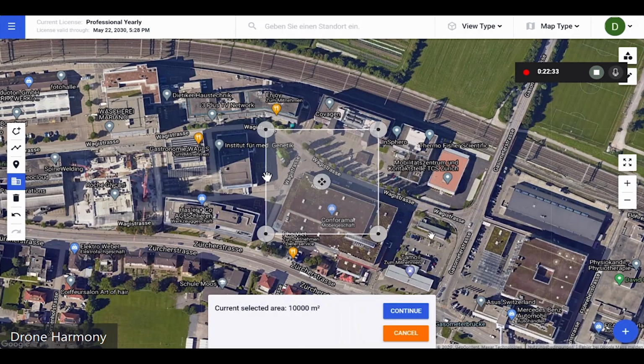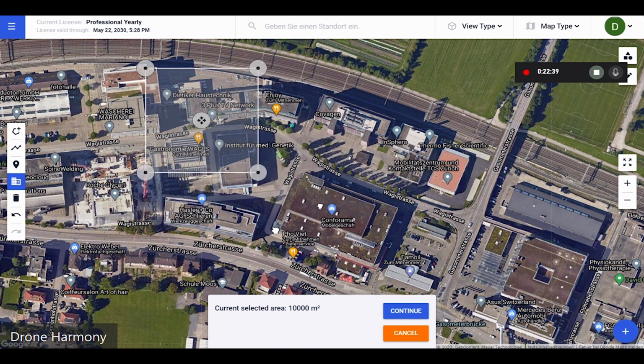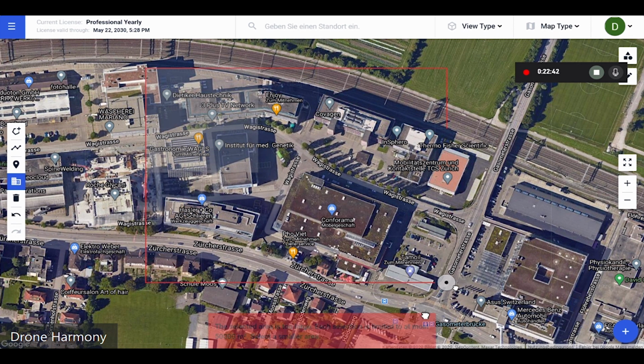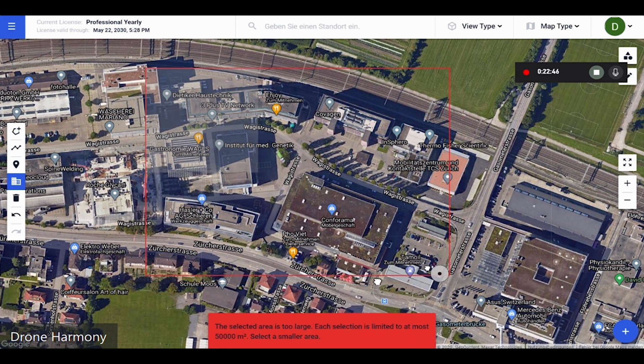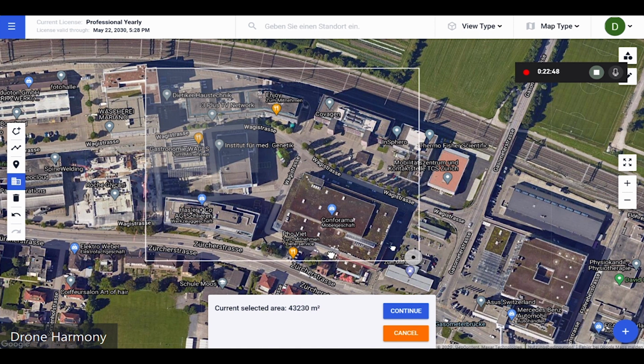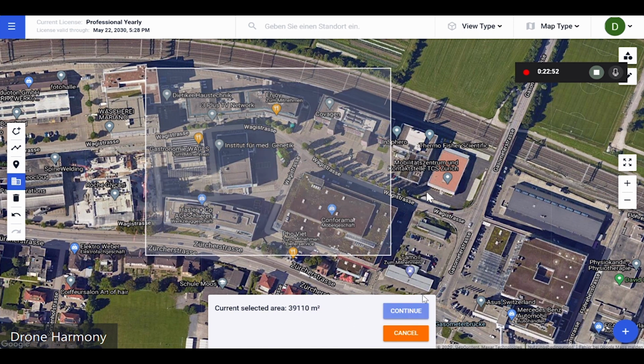Let's press on continue. And the next thing we have is we have this polygon that enables us to choose what area do we want to import information in. So there is a limit to the size of the area, just because there can be a lot of data behind the scenes for such an area. But let's pick this kind of area and press continue and see what happens.